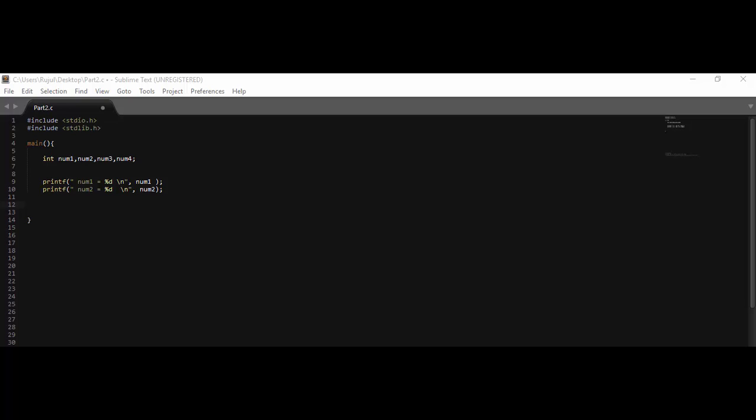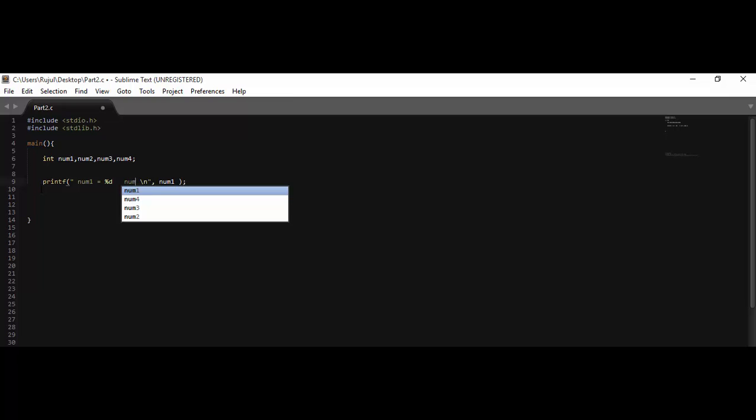We can also have various format specifiers in the same line. Here we typed printf num1 equals %d. But what we want to do is print num1 and num2 in the same line. We can do that. So let's delete this printf statement, go to our first printf, and in our prompt type num2 equals %d.